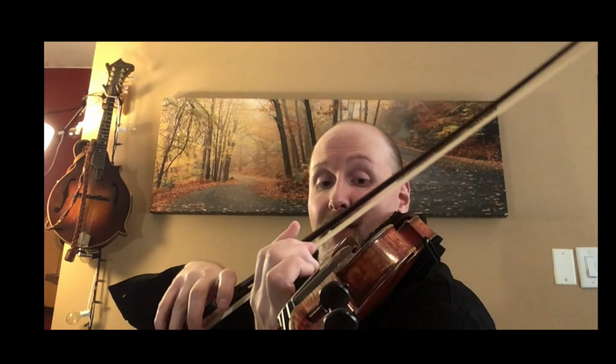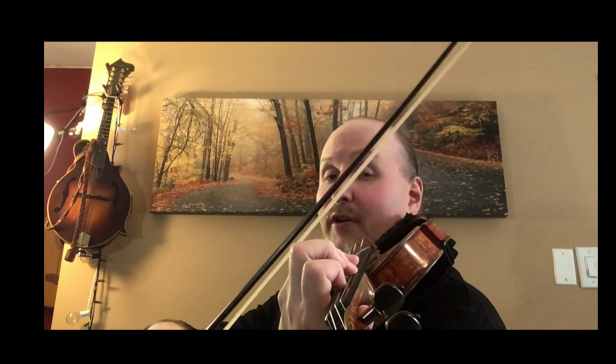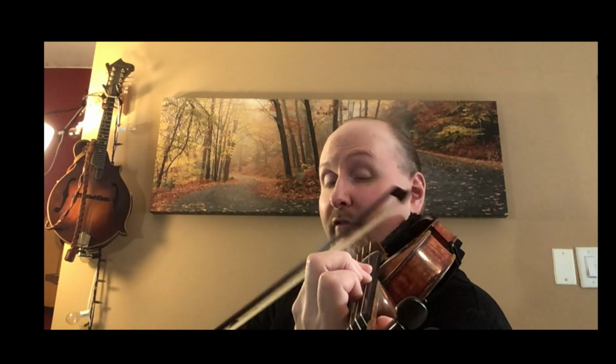Why is it important to zero in on this subject? The reason why is you can tell kind of immediately when you're playing perfect intervals if you're playing out of tune. So if I play this, that's out of tune. By comparison, if I play a third, I can bring the F sharp up a little more if I want. I can get away with it if it's spot on, but I can't do that if I'm playing fourths or fifths or octaves.